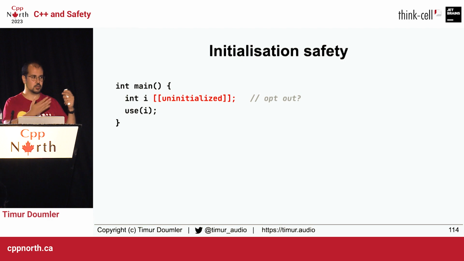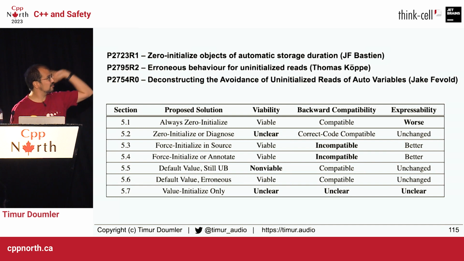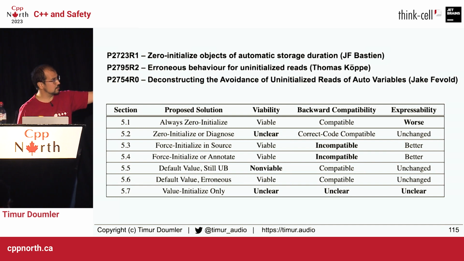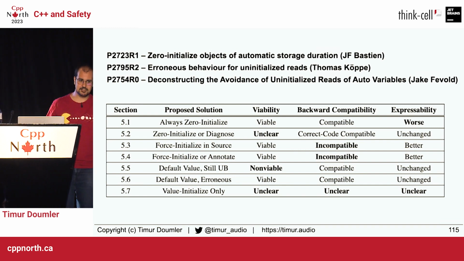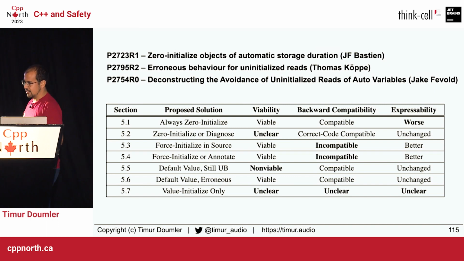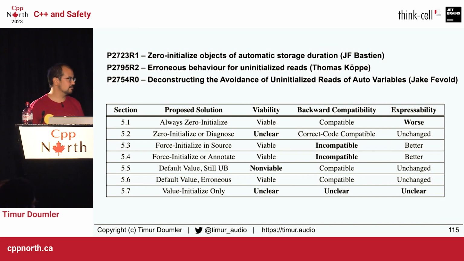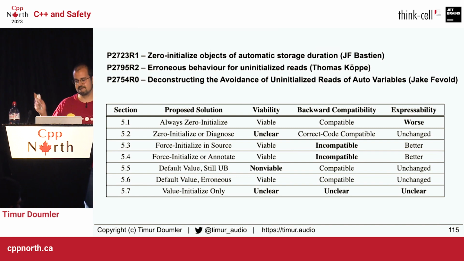But then that increases the complexity of the language, right? So that's another trade-off. So there's always these trade-offs. But this particular problem, there's now 3 papers, the last one actually compares all the different trade-offs of the different things that we might be standardizing in C++26. It's a matter of ongoing debate. I think it's too early to say who's gonna win or what we're gonna end up doing. Hopefully we're gonna solve this problem one way or another, but let's see.